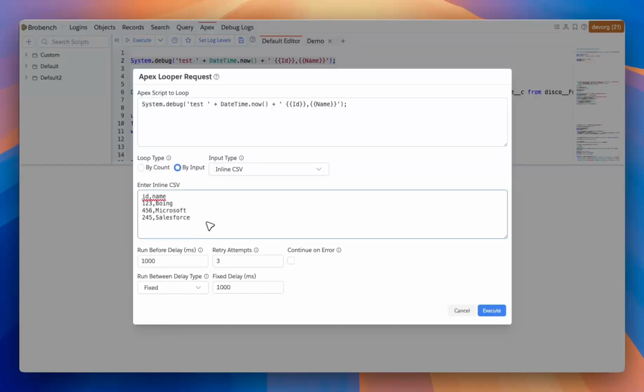So there are 3 records specified with the ID and the name as 2 different variables, and I'm referring to them here. Notice that the name of the field doesn't have to match exactly, as it is a case insensitive lookup. When you specify this, it limits the number of loops to the number of records you have specified here. So in this case, it will loop again. It will apply the same delay that you configured, but the loop count is going to be max 3 entries or 3 iterations.